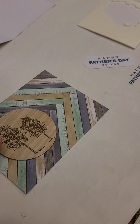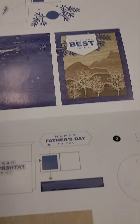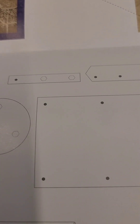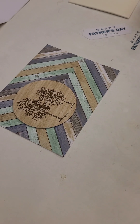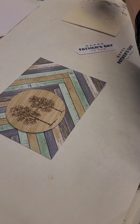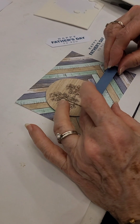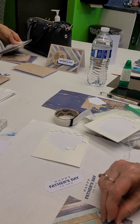Because we put dimensionals on the back of this piece right here, then when we put the blue piece right here — if you look at your directions — you're going to put a glue dot on the left side, and then two dimensionals on the right, because this is raised. Whenever you put it down, it'll be even. Because the circle with the trees on it was raised, you're just going to put it down, just like I did in the card there.